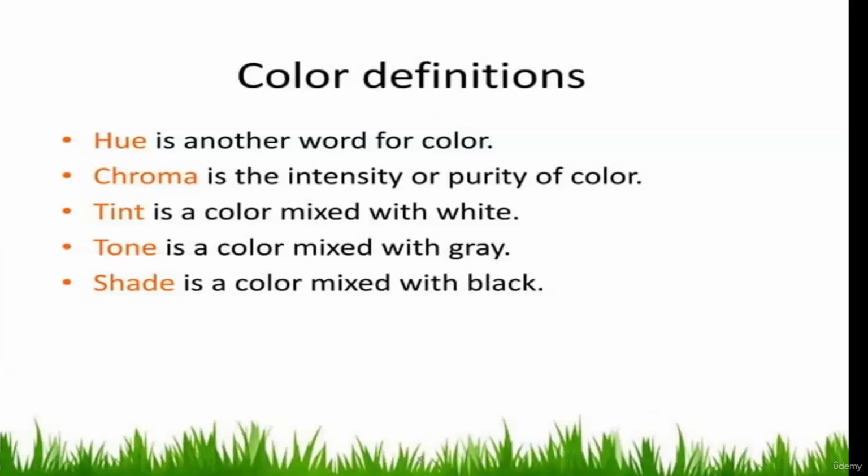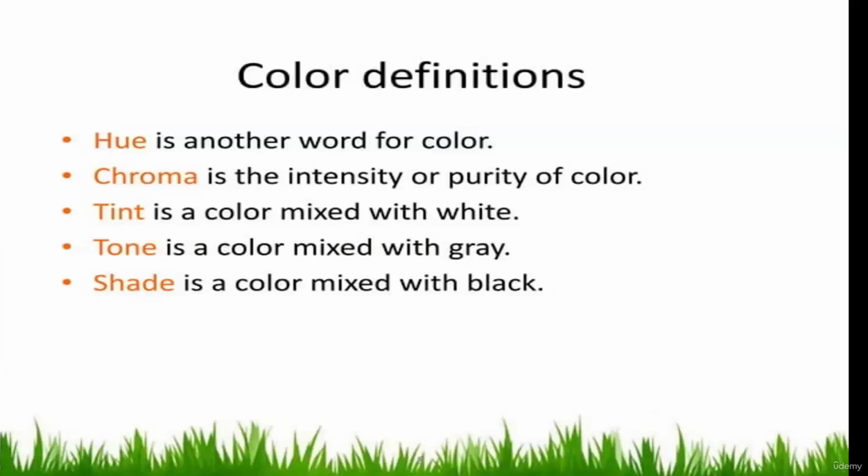Complementary colors, that is colors opposite each other on the color wheel. They create high contrast and can make each other stand out. And there are analogous colors also, that is colors next to each other on the color wheel. They usually harmonize well and are pleasing to the eye. Monochromatic colors, that is variations of a single hue differing only in saturation and value. They create a cohesive and unified look. And RGB.